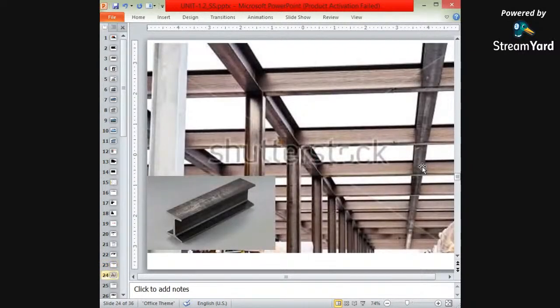These are the various steel sections in which horizontal I sections are used, in the X and Z directions. The columns are also made up of I sections, so all these are made up of I sections. The horizontal beams in the X and Z directions, and the vertical columns, are all made with the help of I sections. So here the shape of the I has been made.